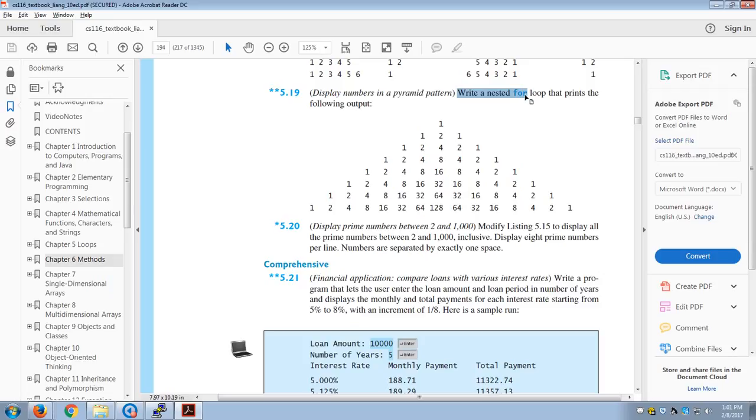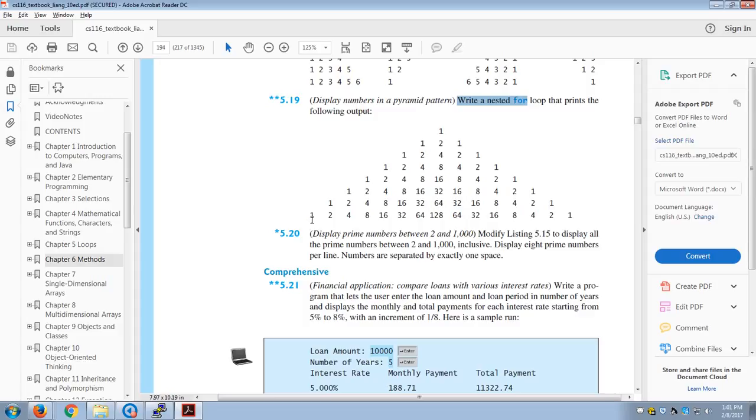So the easy way probably is to count it out. Now you can kind of see that we're going to have to start from the left-hand side here, and we have a 1, a 2. Now these numbers are all right aligned, right? Which is the normal way for numbers to be aligned, by the way. And we want to print these numbers out just like this.